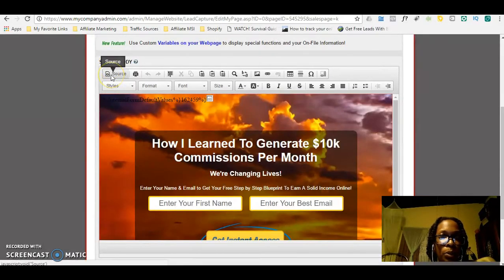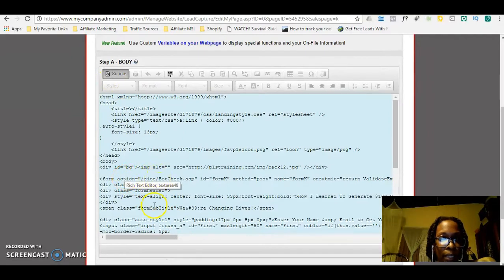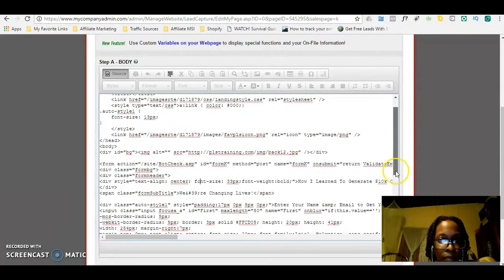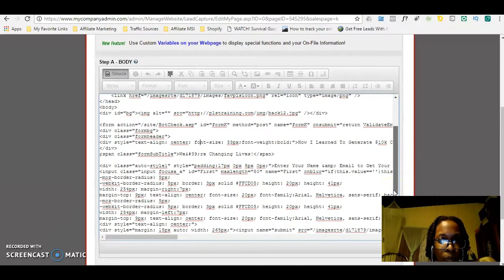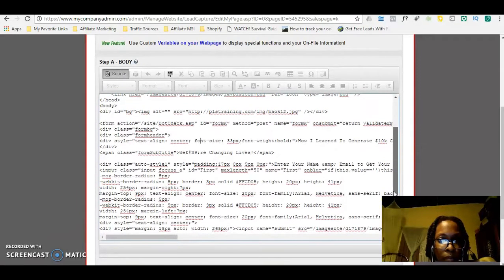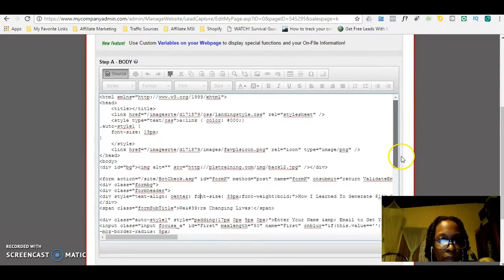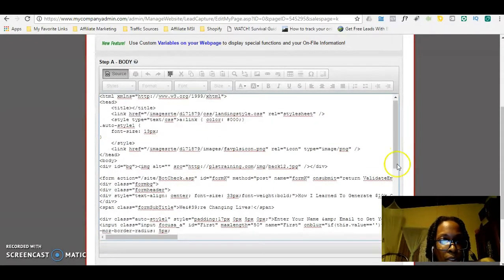What I'm going to do is go back to source, then come down here. I believe it is this one here, because BG is for background.